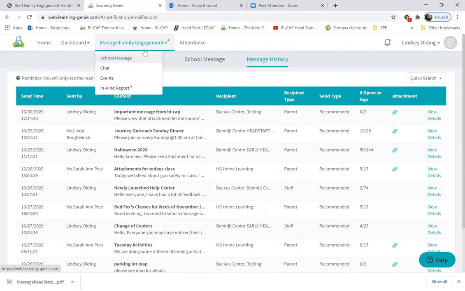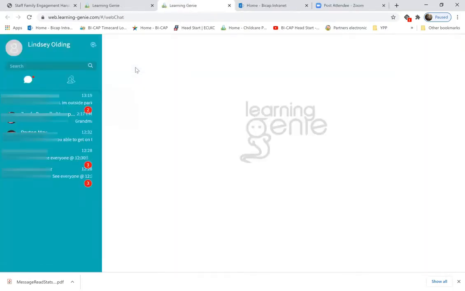All right. There is the chat feature, but just right off the bat, I just want to tell you that the chat feature is definitely glitchy, and I would highly recommend only using the Learning Genie Educator app to message. You can try it on here, but a lot of times if you go to your Educator app, you won't see the message that you sent on the web and vice versa. We're really hoping that Learning Genie on their end is fixing the chat feature for us.